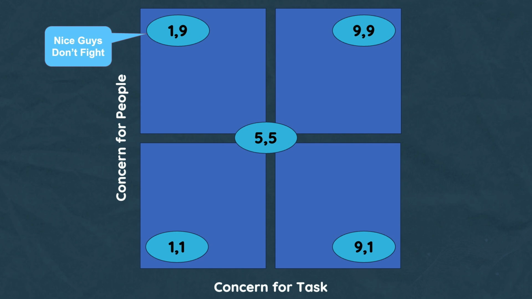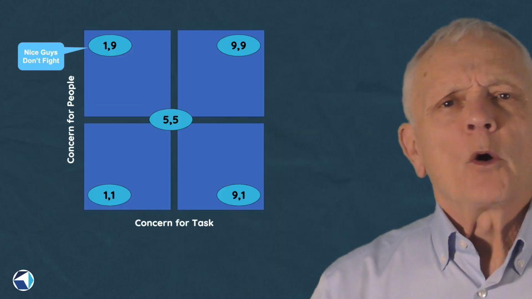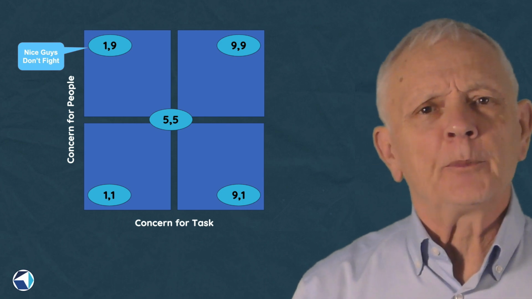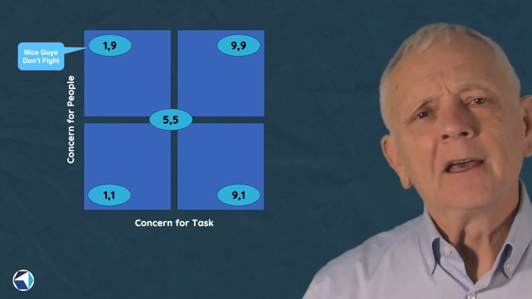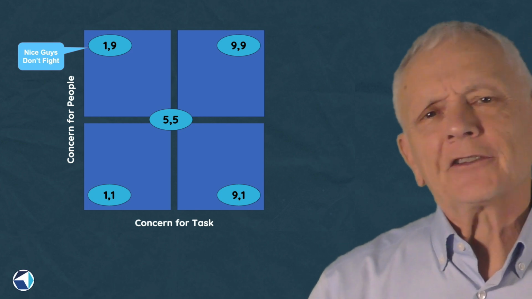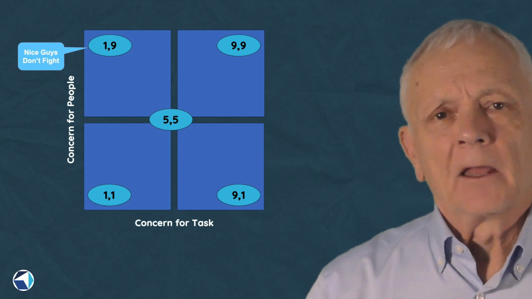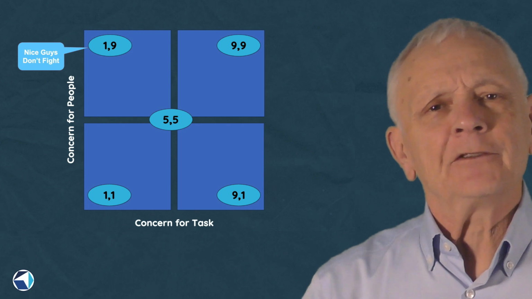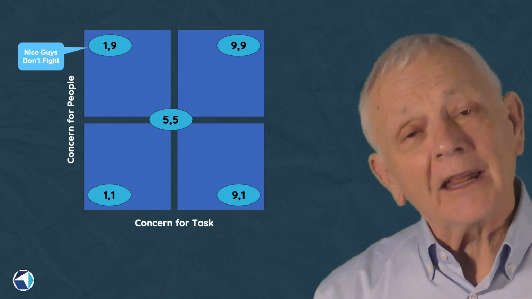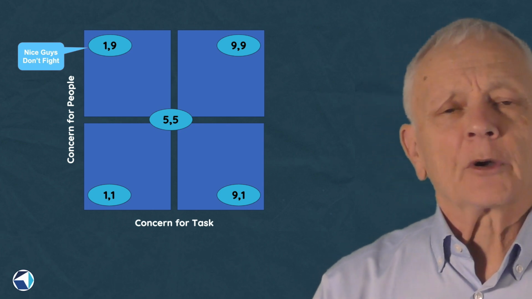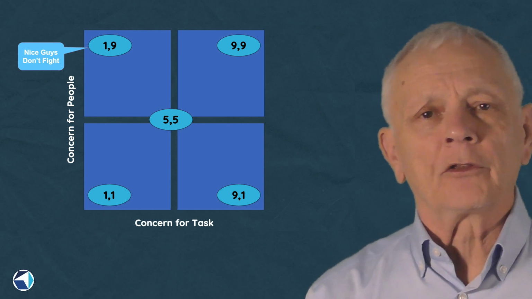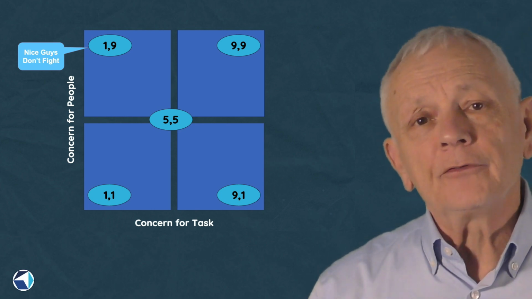The 1-9 management style is sometimes referred to as the country club style, and it's where the concern for results is low, but the concern for people is high. With this approach, the sales manager believes that if people are happy, they will somehow get work done. They'll somehow achieve some good things. So he or she places really high value on maintaining good relationships, prefers to accept other people's positions rather than pushing his or her own views.